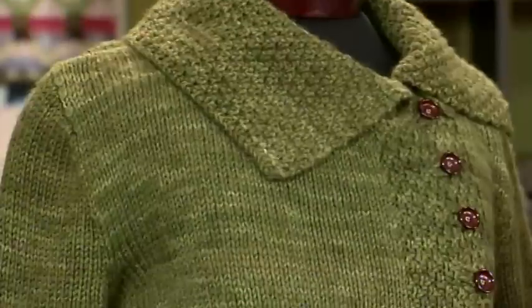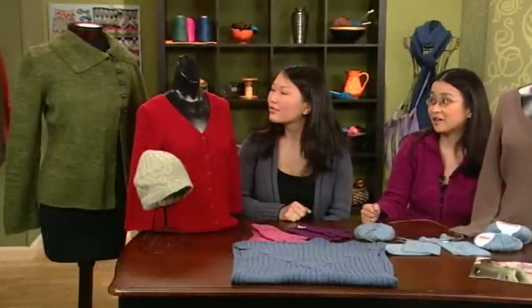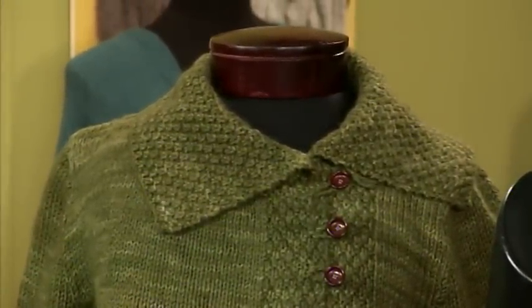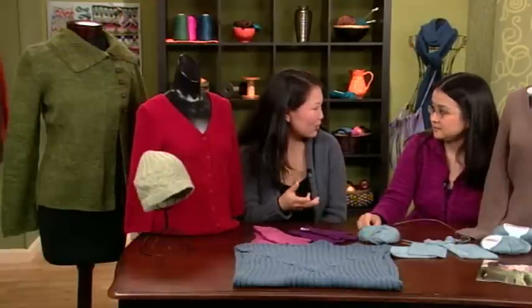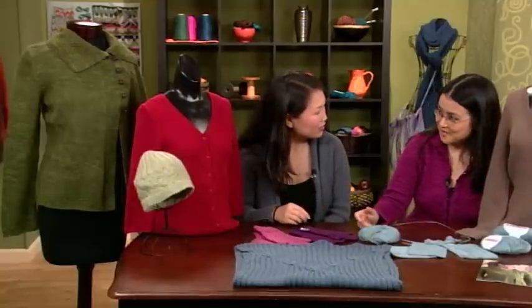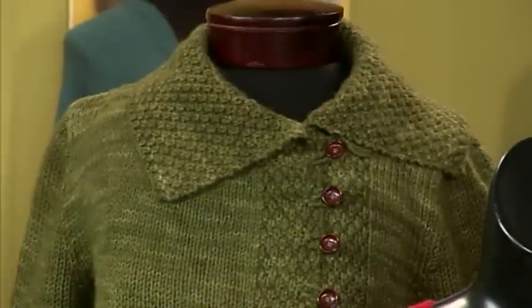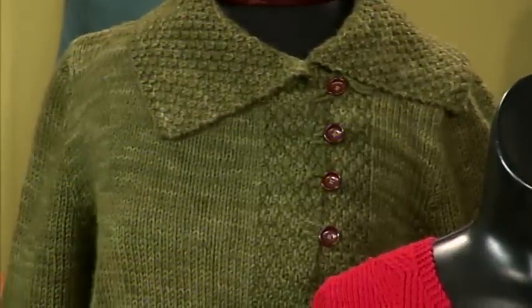This is kind of a departure — it's more of a worsted or bulky weight gauge. I wanted to add a little variety to the book and give people who like working with larger weight yarns something to do. I used this beautiful hand-dyed yarn — it's wool, very hardy, almost like a jacket. It has this collar that I love because when you button it up, it turns into a cowl, so it almost transforms the look of the jacket from one look to another. I've been lucky that the yarns I've worked with have been dyed so expertly that there's nothing too garish — it just sort of pulls together nicely.